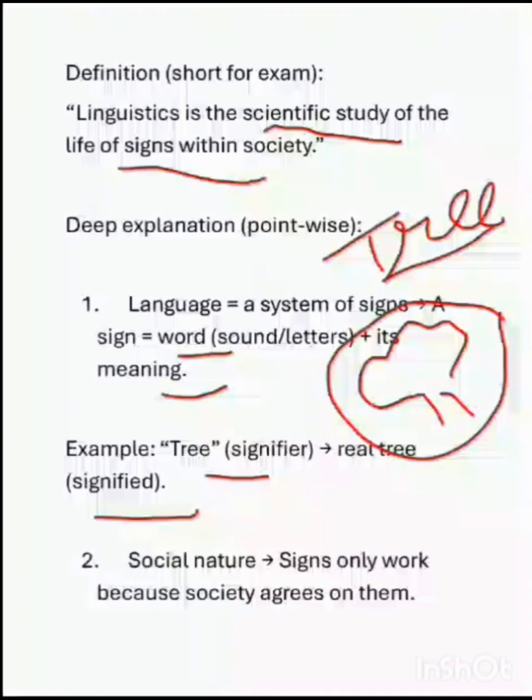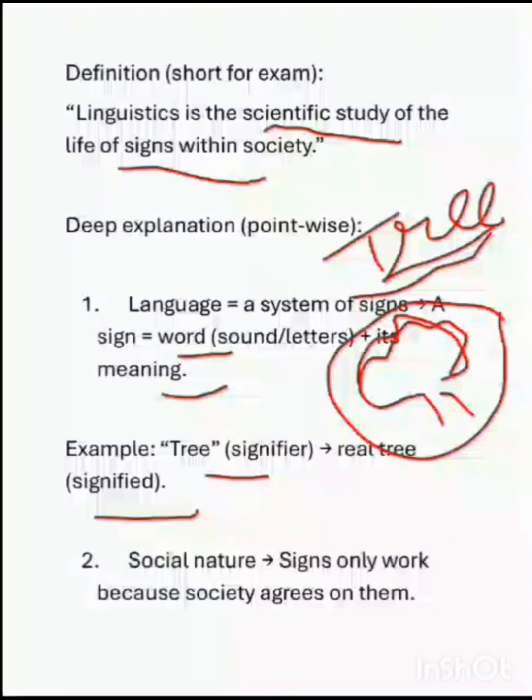So what Saussure wanted to say is that it is a system of signs. We gave the name tree to the tree. We could have given it something different, like saying this is not a tree. We could give this another name, like bag, or something else, but we said that this is a tree, and everybody agreed on it.